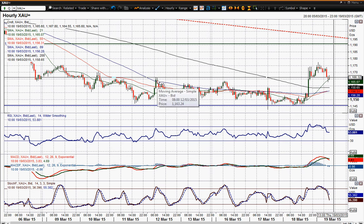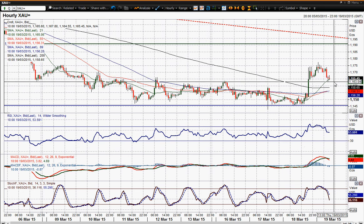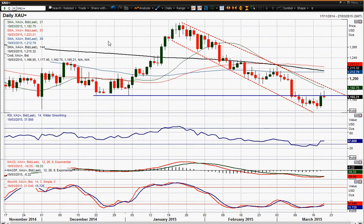1166, if I can get that crosshair there, 1166.30 has already been broken, so you're now looking back at the other ones, 63.70 and then 59.10 being the ones on the downside. So it already seems as though the rally has rolled over, and unless it can start to build on support around this 63, maybe 59 area, then pretty much all the good work for the gold bulls would have been undone. I'm still thinking that this is ultimately going to be a selling opportunity, and at the moment that is turning out to be a shooting star.